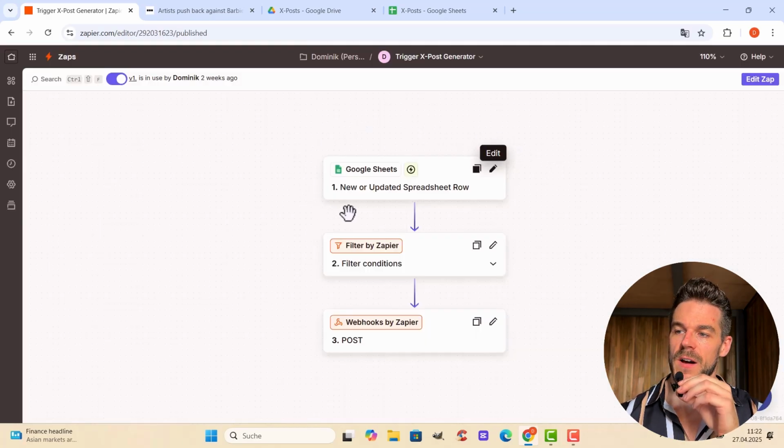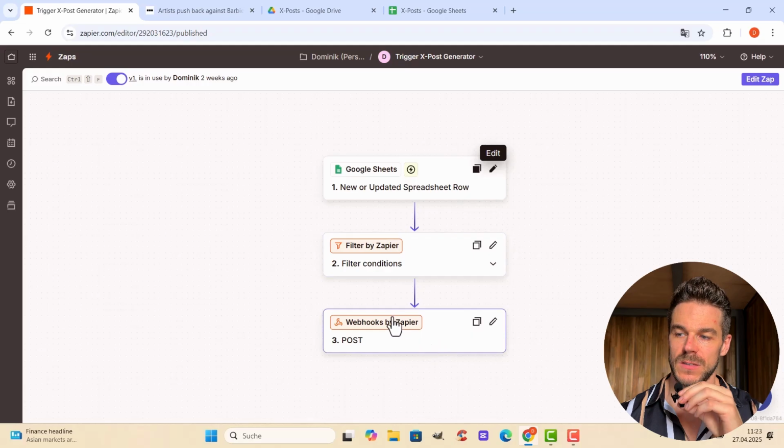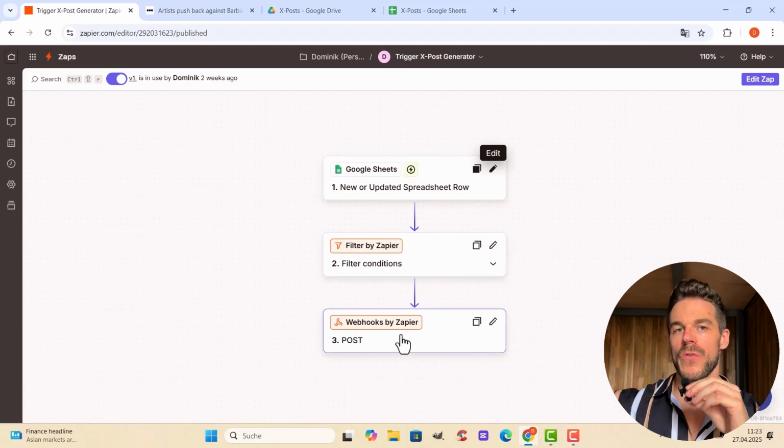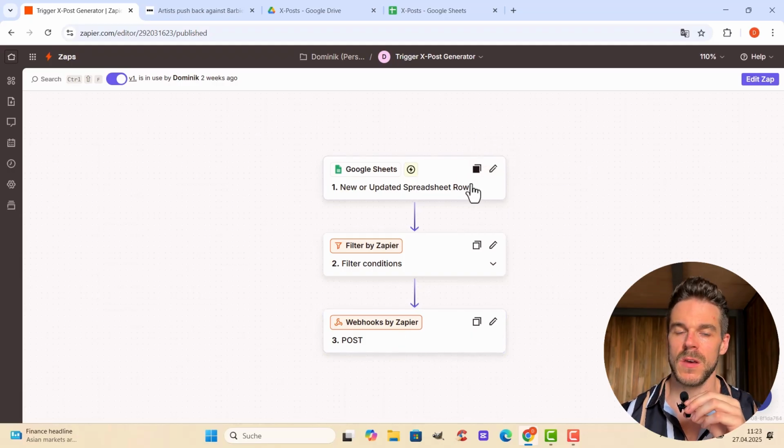You see, we start with a so-called trigger. In that case, we could just select the Google Sheets trigger. Every time a Google Sheet gets updated, it triggers, and then it takes the URL and sends it to our webhook over to Relevance AI. And this is all this Zap does, super easy. It's just watching the Google Sheet. Okay, whenever there's a URL, it sends it over.